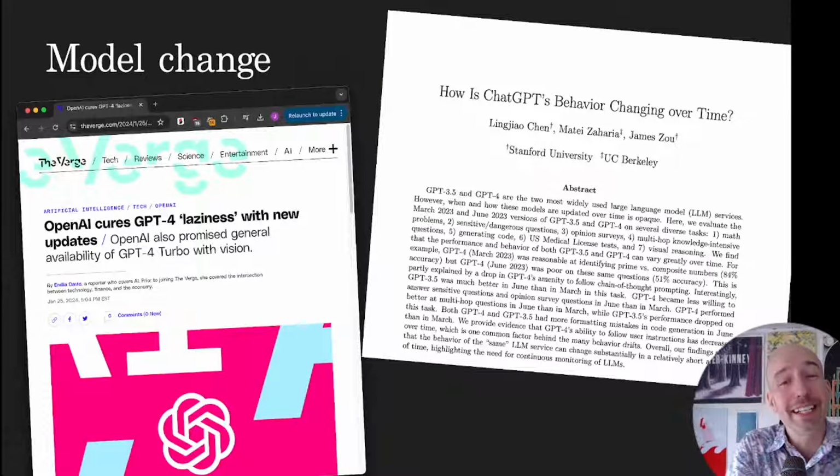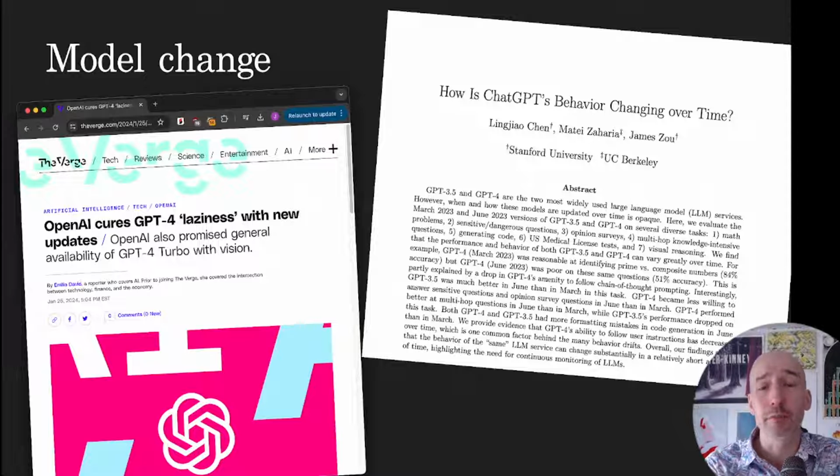Now, getting to things that I feel like really, really do matter, the biggest one is a model change. So at one point in time, GPT was known to be lazy. This was over the winter, where you would ask it to write some code or generate some content for you, and it would say, I don't know, that's a lot of stuff. I think you should just do it instead. And prompts that worked perfectly fine for months and months ahead of time would just suddenly stop working.